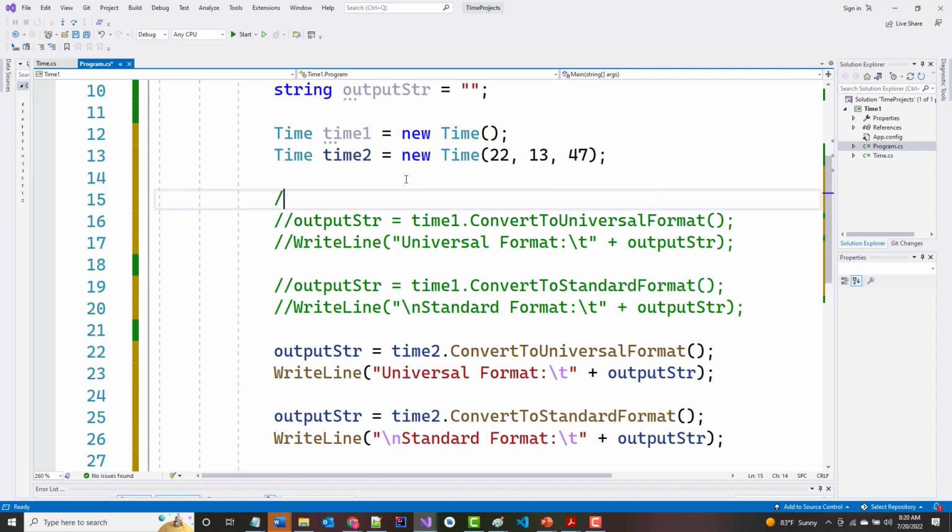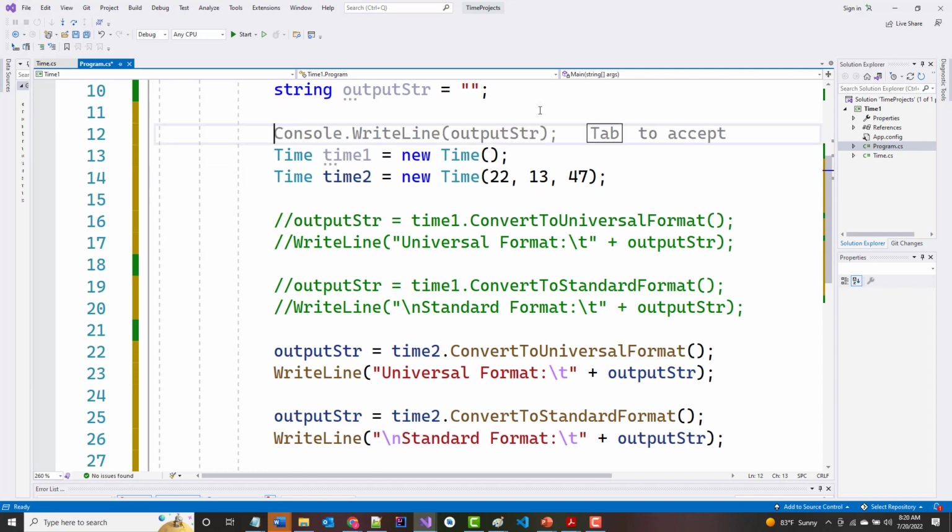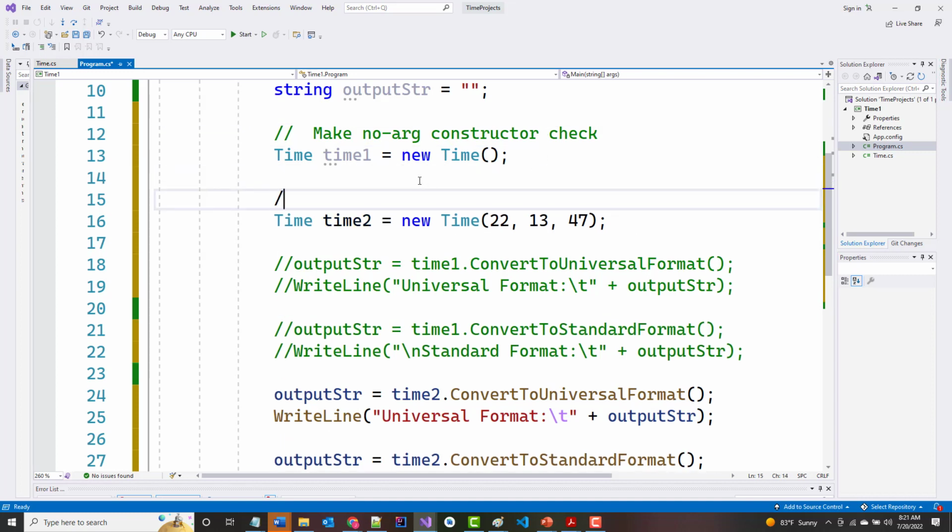So this will be make no arg constructor check. This will be make full arg, and I'll put in here valid constructor check.